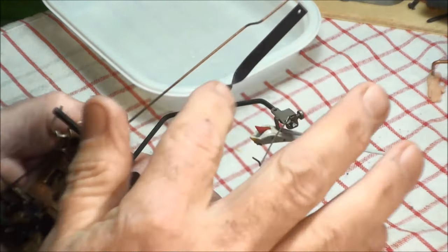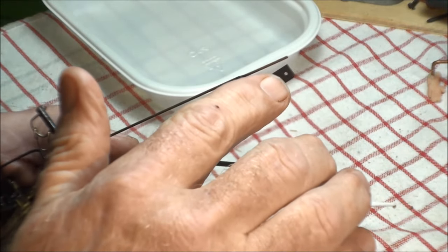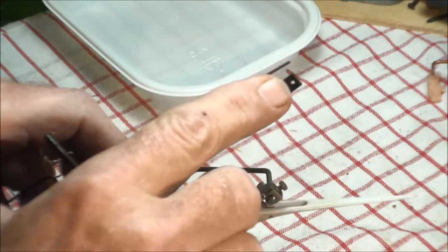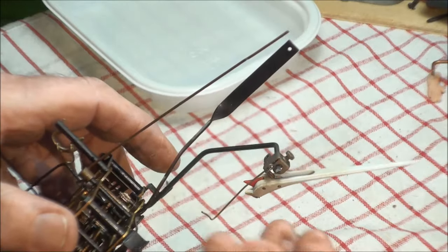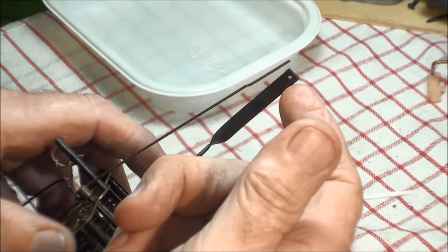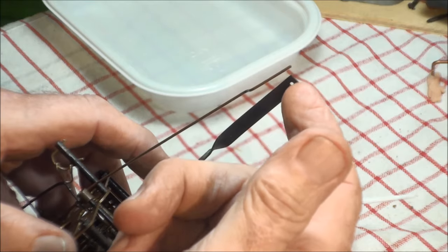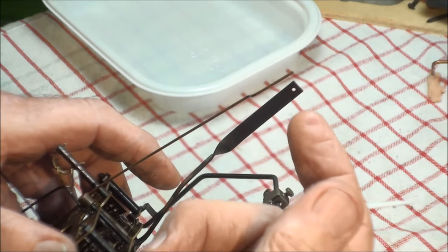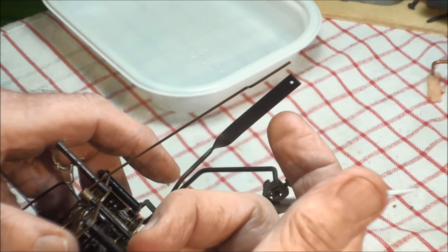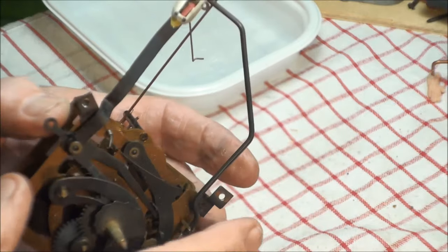This one on the back has a wire that comes off the music box and slips into here. And I do believe you're supposed to have approximately, when this is done, Cuckoo and the music's done, everything, that wire that comes through should be about a quarter inch to, it might be a half inch, but I think it's a quarter inch sticking through, so that way this has time to move a little bit before it actually triggers the music.